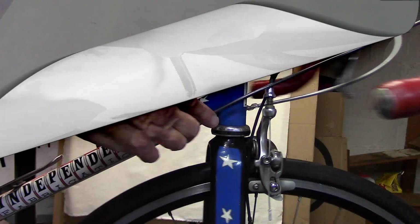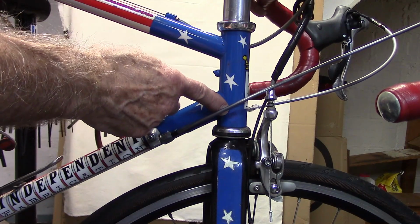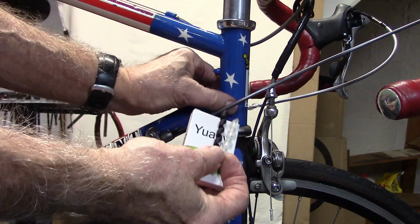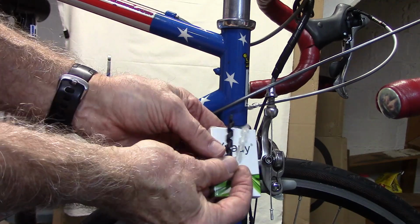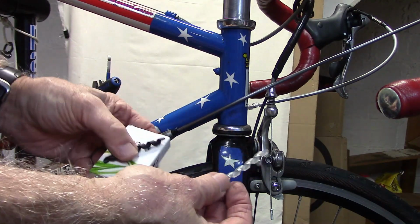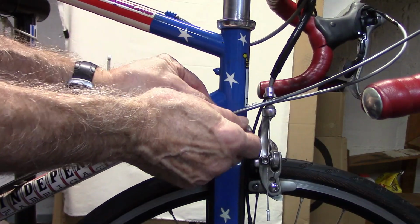When you turn your wheel back and forth, the cable housing can rub against the stem and wear on the paint and wear on the cable. So rather than trying to put some frame adhesive on, we can get about 10 of these for under $8. They come in various colors. I use black on my mountain bike and clear on my road bike, and they're quick and easy to install.